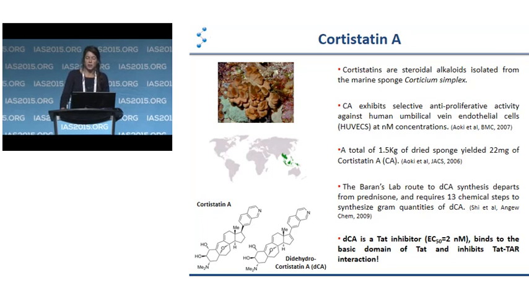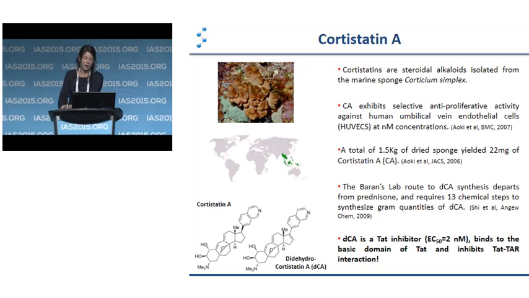To show that this was a direct interaction, we performed the same experiments with recombinant protein. And as you can see on the bottom, if you incubate with increasing amounts of unbiotinylated cortistatin, you can inhibit this interaction, but you cannot inhibit the interaction with raltegravir. On the right side, you also see that this biotinylated DCA does not interact with the recombinant TAT mutant or a recombinant 9G8.